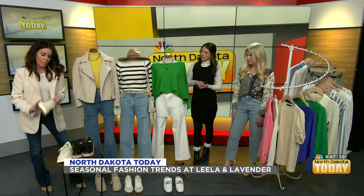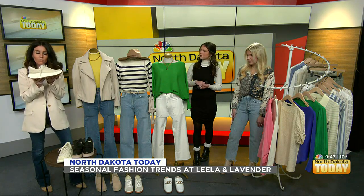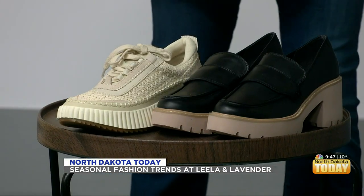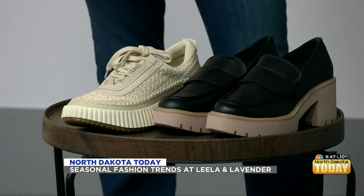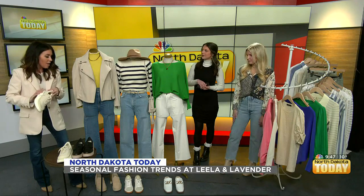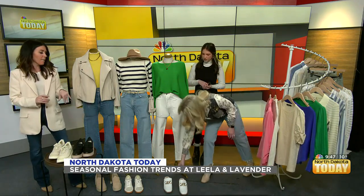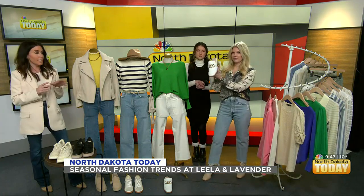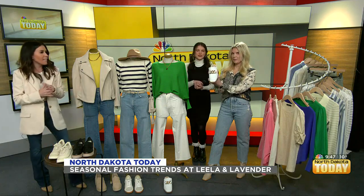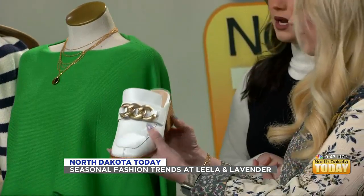We're also seeing some updates to the sneakers. This is a super cute style we also got from Dolce Vita — more of that platform style sneaker — gives you some height for us short girls. The crochet detailing is so amazing on the upper top of the sneaker. We also have a style that has some gold trim on it. And Laura is picking up a mule slide loafer that has the oversized exaggerated gold buckle detail. Super cute, dressy, goes with any and all looks — and comfortable.